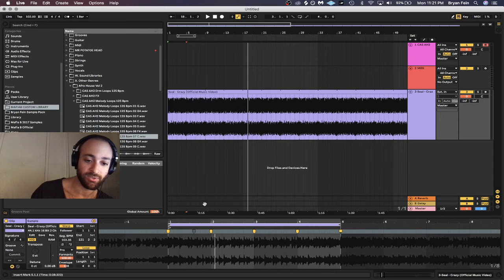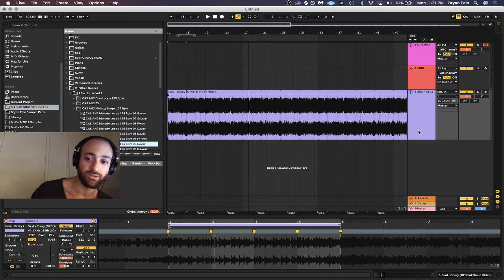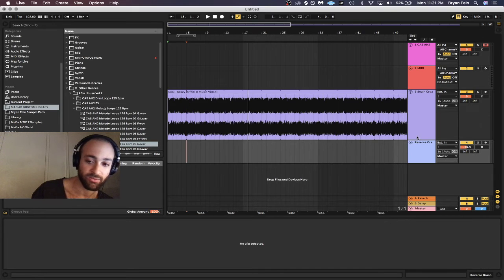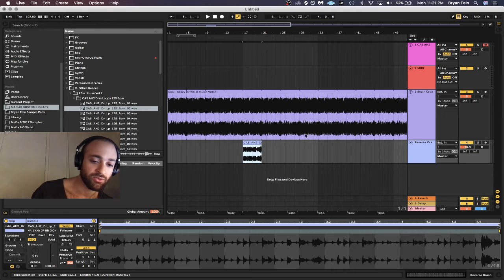Another part of sampling is, let's open a new audio track by pressing Command T. And let's drag in a loop. Let's say you found a loop that you like, a drum loop. Right? You put in the loop here, and let's say you like, oh, I like that element there, I like this element there, I like that element there, but I don't like how it's played in the loop.